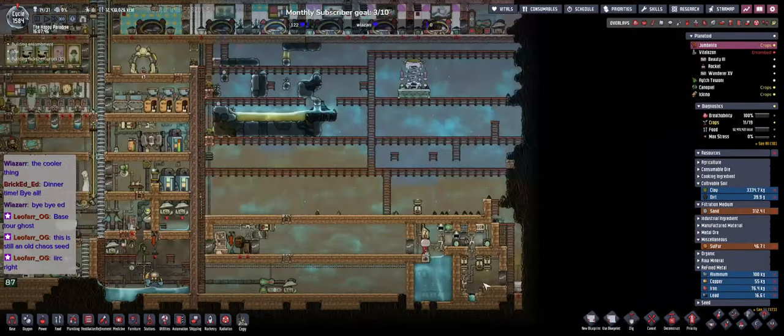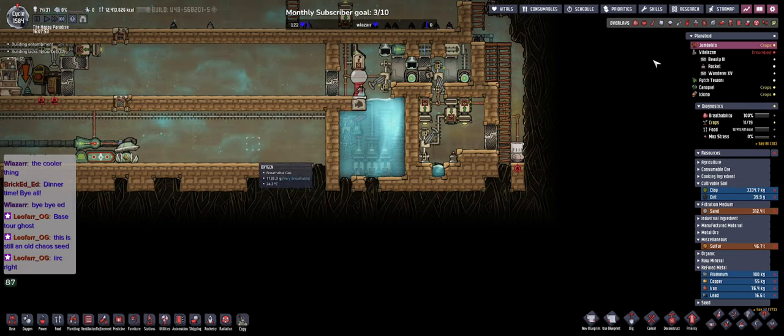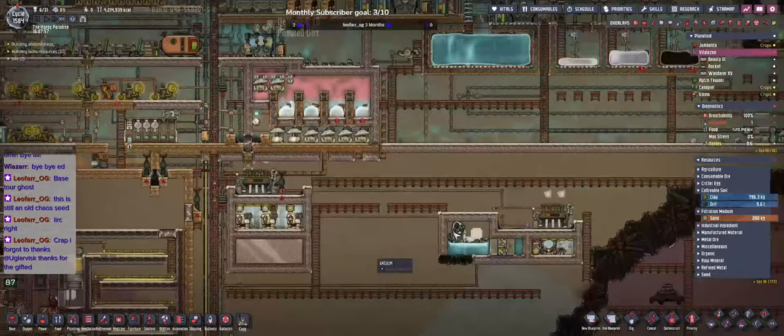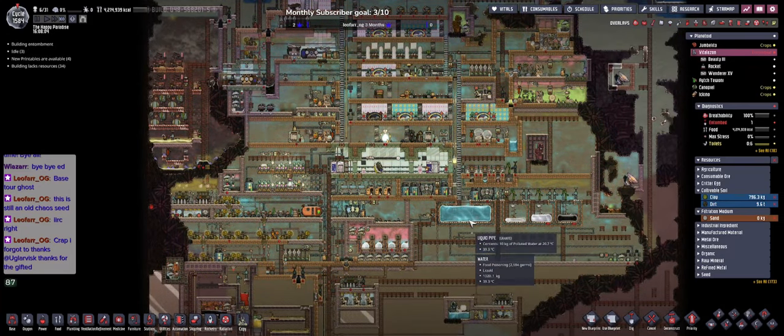I got Pacu farms going on, hence the low frame rates. All of my bases currently have Pacu farms running. Actually, I guess this one does not. I haven't started this one.